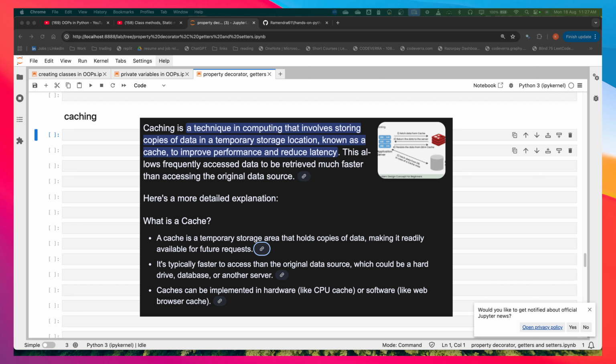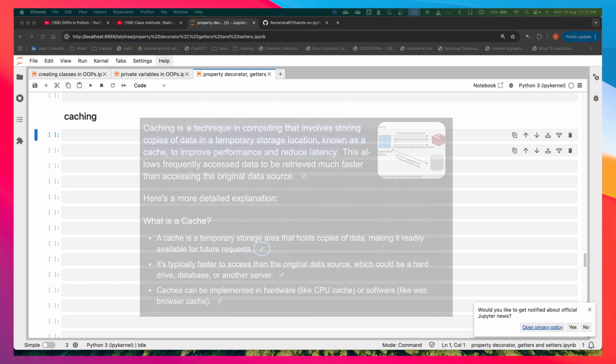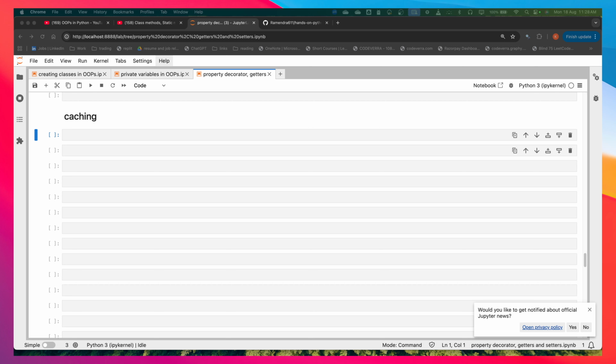For example, when we are loading a website, there is so much information that is coming to us, for example all the icons and all the graphics, etc. Now when we are trying to reload the page again and again, there is no sense of loading everything again and again. So what the browser does is it calls the website once, and it stores all the information locally, so that the next time we call the website, it does not have to go and actually call the server. Most of the information is available locally. That is called a cache.